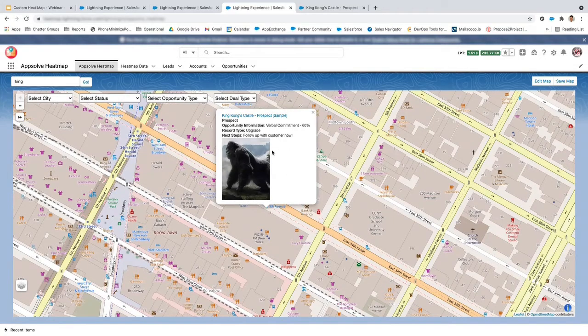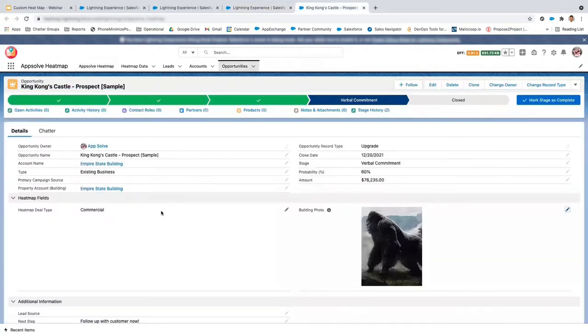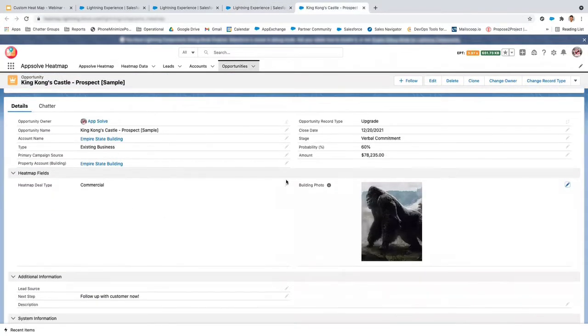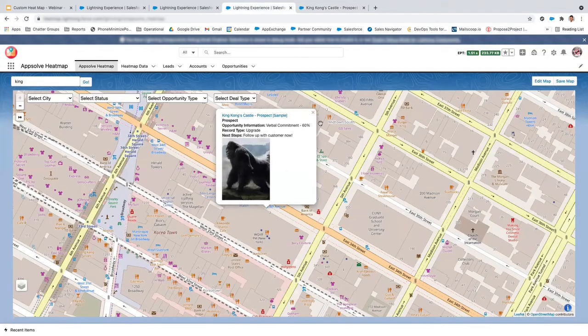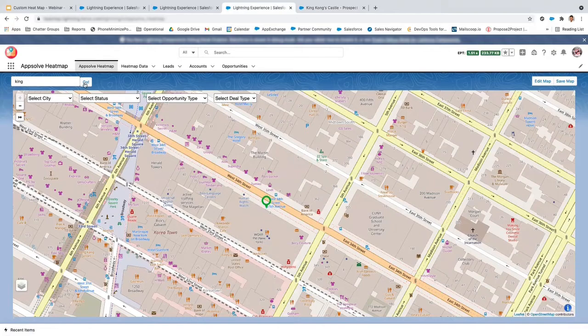So anything that you're changing on the record type, whether it be the heat map probability or the next steps down here, it will automatically update everything onto your map, so your reps will be able to see everything in real time.